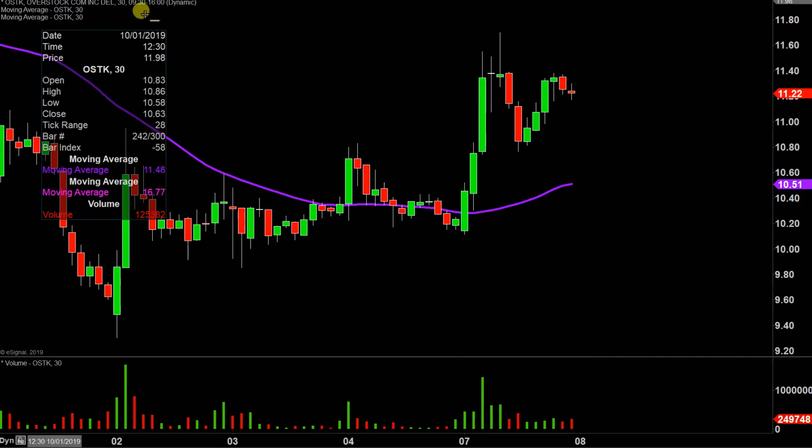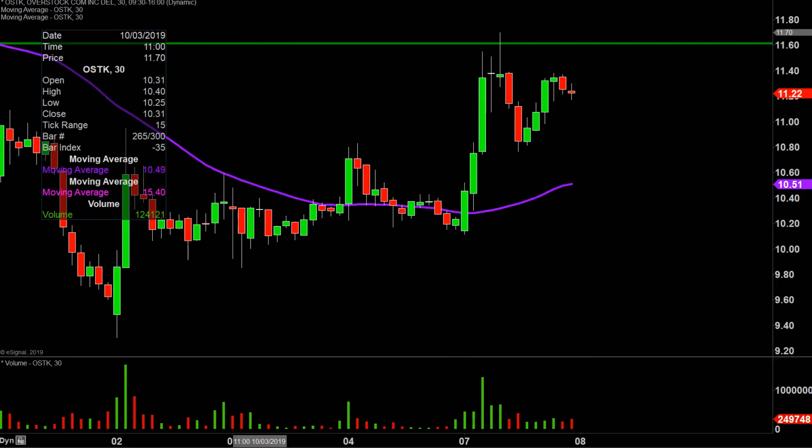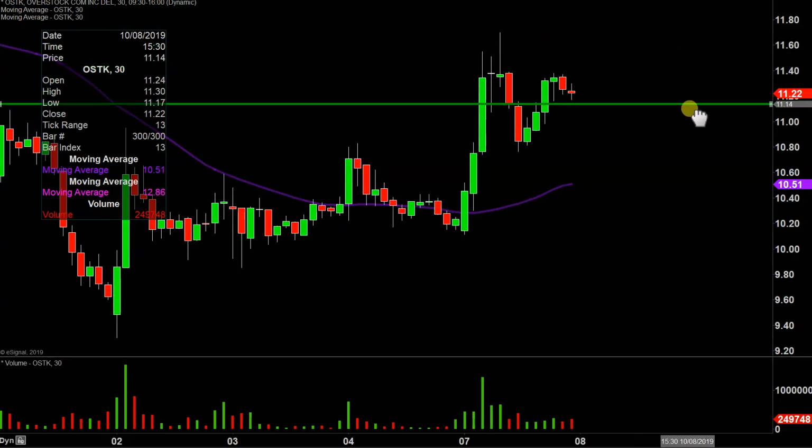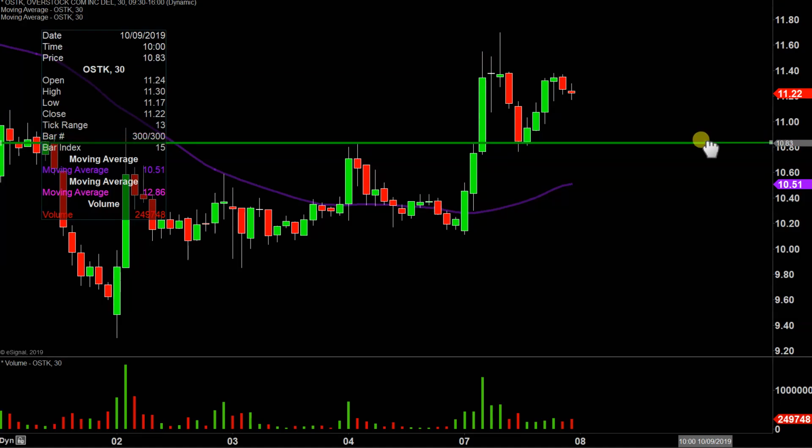So let's map out some areas of support, and then we can talk levels of resistance. First level of support is what I would call the ideal level. If you say, hey Clay, what would make this chart look the absolute strongest going forward? That would be if the price can stay up there above $10.85. Now, don't get me wrong, if the price falls below $10.85, I'm not saying the entire chart is destroyed or ruined or anything like that. But yeah, that would definitely be a big sign of power going forward.